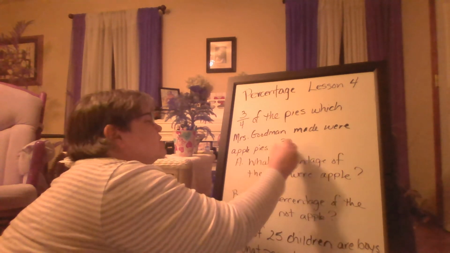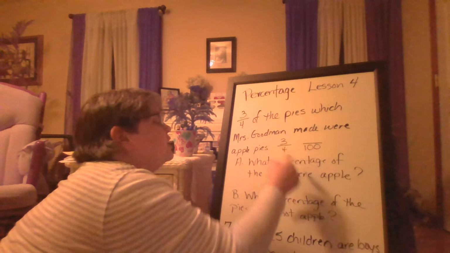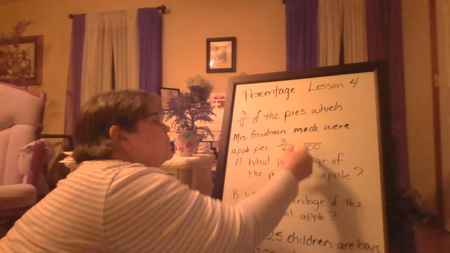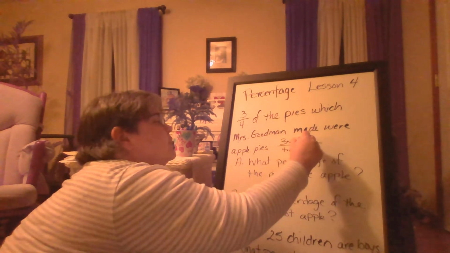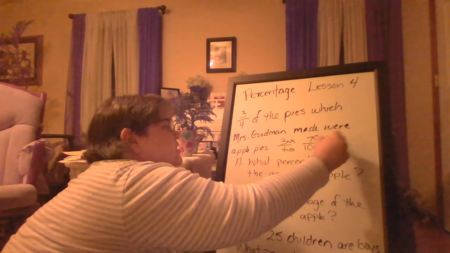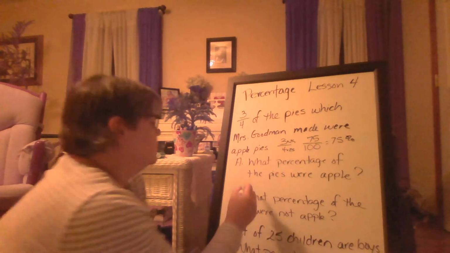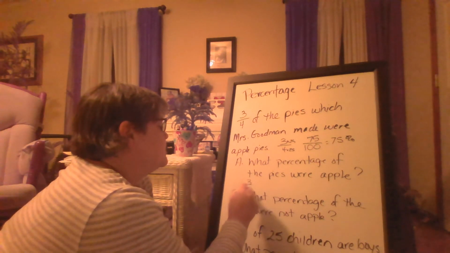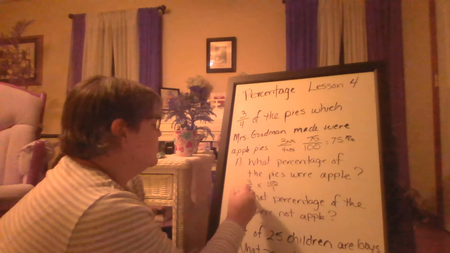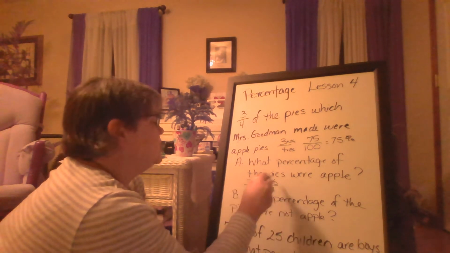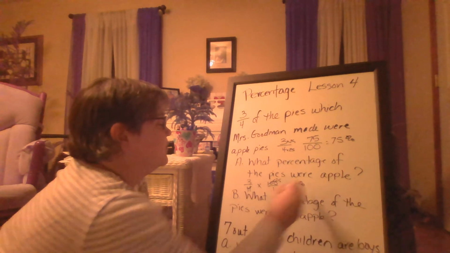We'll do 3/4, and you can do this method 1. We put a 100 down here. We say 4 times what is 100? We say times 25. We multiply the 3 times 25 and we would get 75. So that's 75%. Or we could use method 2. We could say 3/4 times 100 over 1, and then I would reduce here. I'd say 4 goes into 4 once, 4 goes into 100 25 times, and 3 times 25 is 75%.